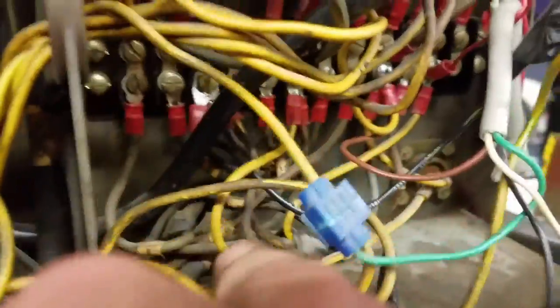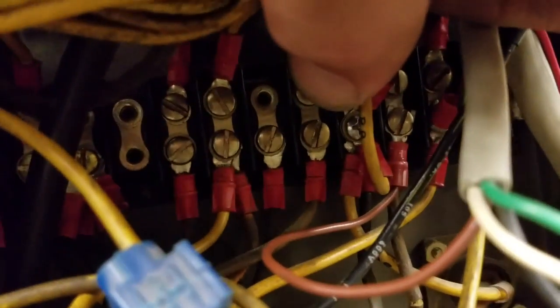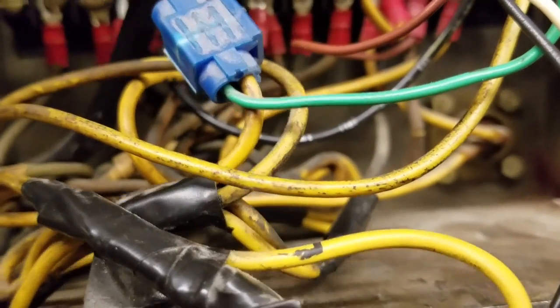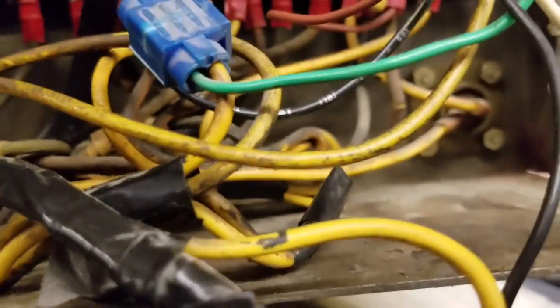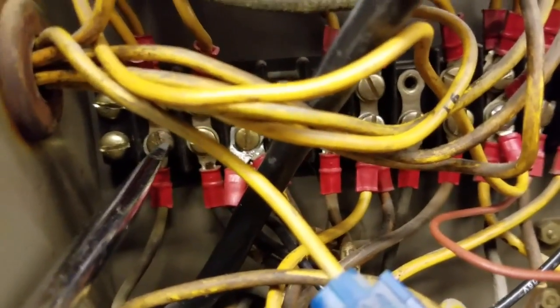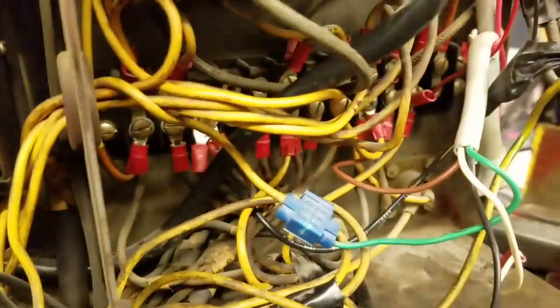Okay, so I moved my reset button over to make it hot when the machine's off. So it's on 6 now. The next thing we gotta do is, let's see, go to TS2 5, which is right here. And this is the first ball light wire coming from my 5-prong cannon plug for the masking unit. So I'm gonna take this out and I'm gonna move that off of TS2 5 and I'm gonna put it on TS2 1 down here. And then I'm gonna pause it while I do that and then we'll continue.